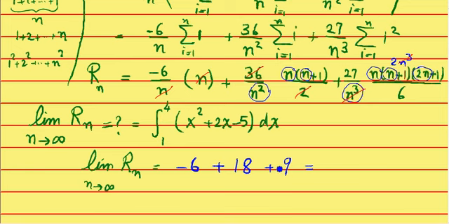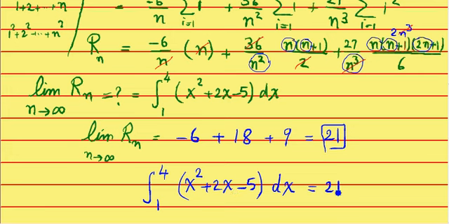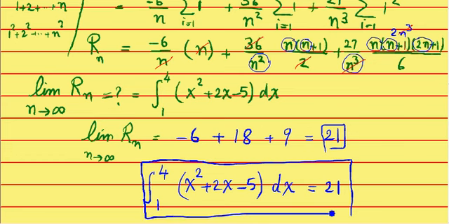So what do we get for the total? For the total, I believe we are going to get 21. That is the limit, and that is what we claim that definite integral, or the area under that between 1 and 4, the signed area under that between 1 and 4, is going to turn out to be just 21. That's going to be the final answer of this problem.